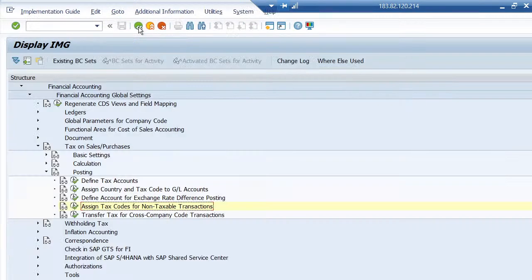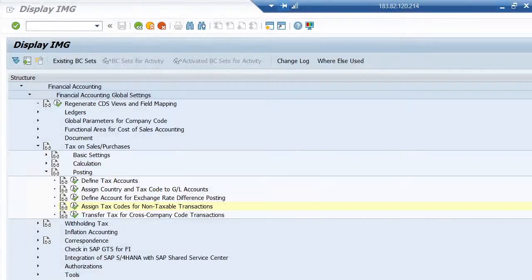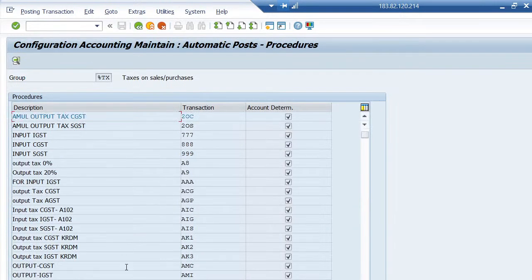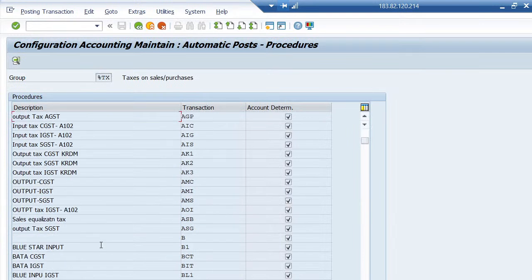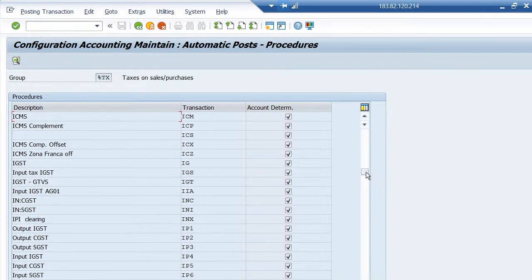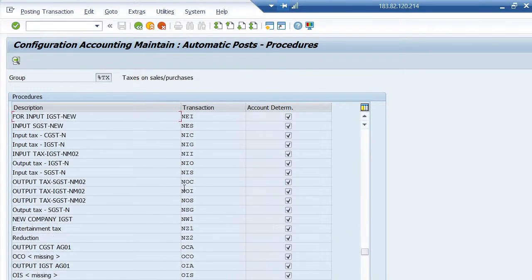Now go back. The next step is to assign general ledger account to tax code. For that, one T-code is there where we can get all the keys, at the same place, that is OB40. Enter. See, so we created NOI.